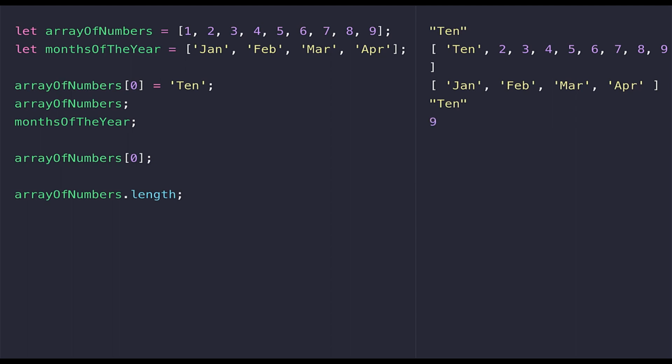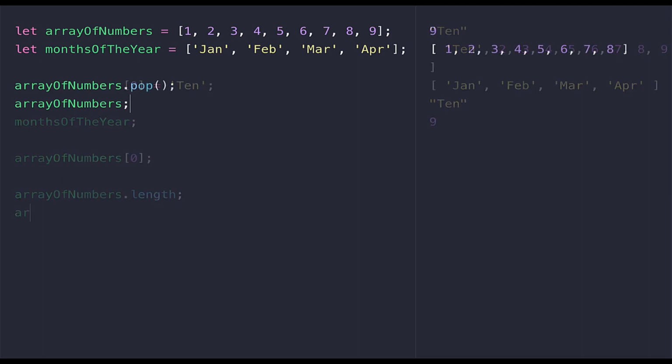So if we want to remove an item from an array, there are two ways of doing it. We can either take one from the end of the array, for example the 9 in the array of numbers, or we could take one from the front of the array, so again that would be 1 in the array of numbers. And the function to take an element from the end of the array is pop. So if we call pop on the array of numbers array, you can see that the last item in the array, 9, is returned to us in the console, and when we reference array of numbers again, you can see that the 9 has been removed and we're down to 8 elements in the array.